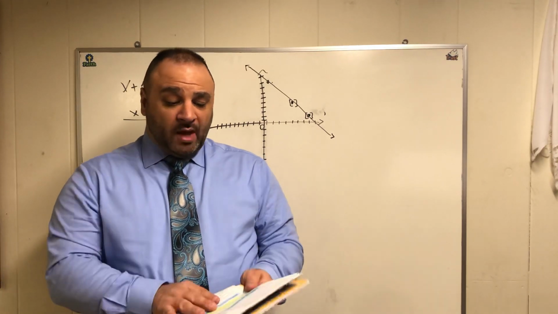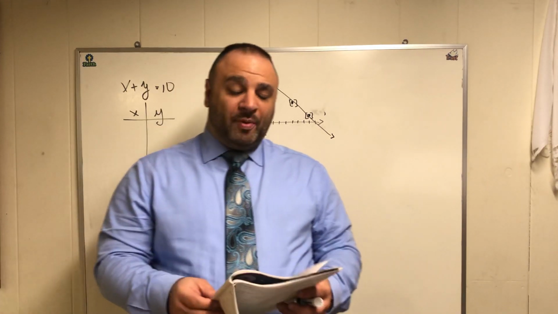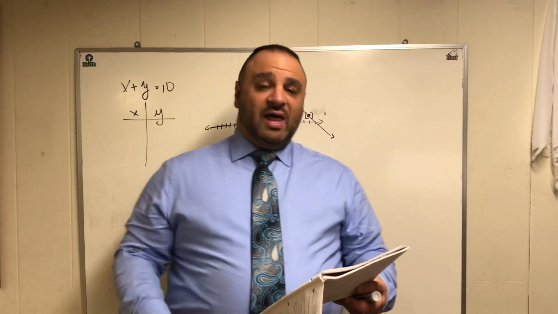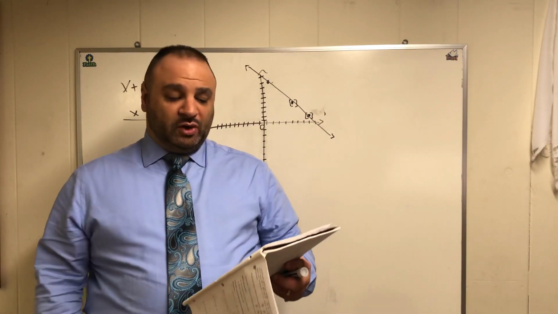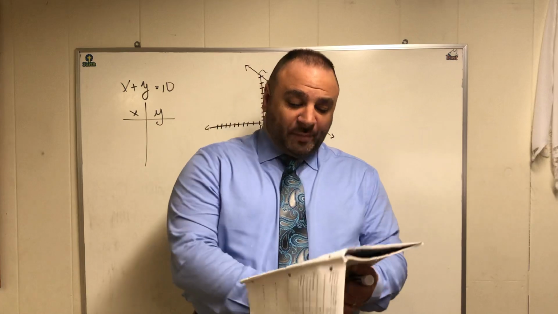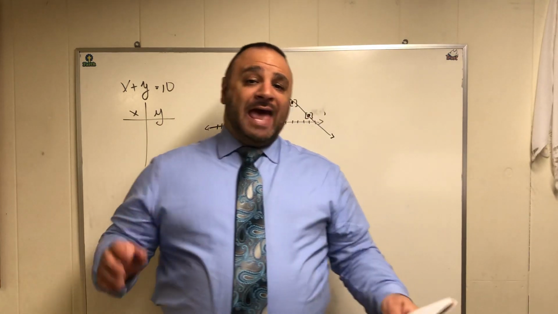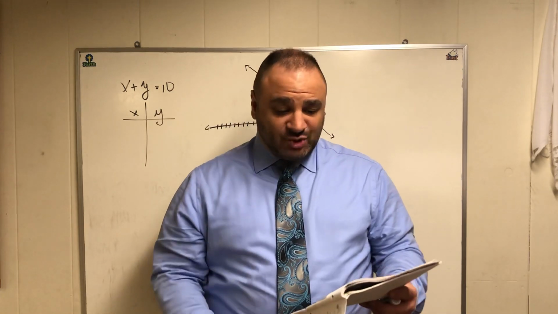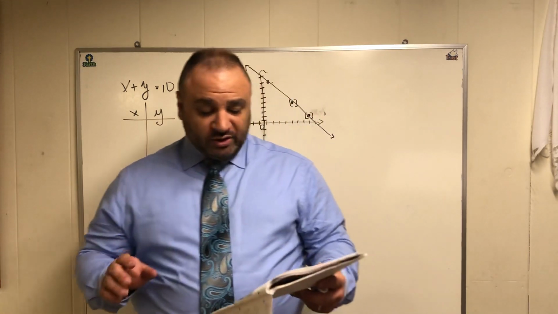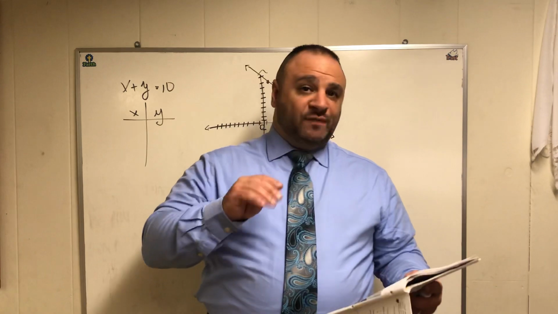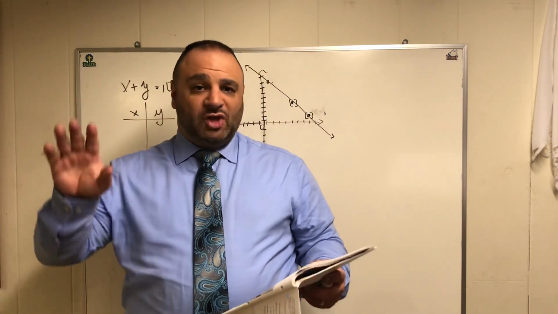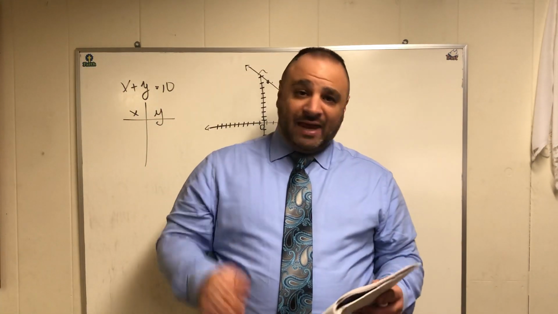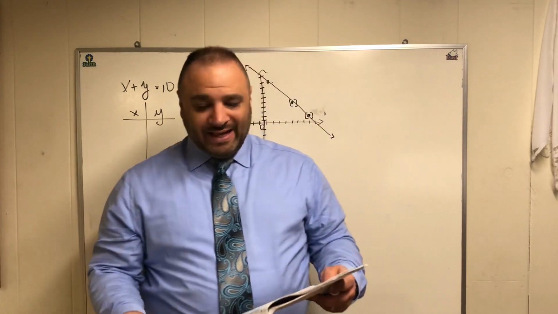So thus far, we've learned yesterday the slope of a line. The slope of a line is the slant of a line. We looked at the slope formula, which you need to memorize, is m equals y2 minus y1 over x2 minus x1. Very important to understand that if the slope moves up and to the right, it's a positive slope. If the slope moves down and to the right, it is a negative slope.